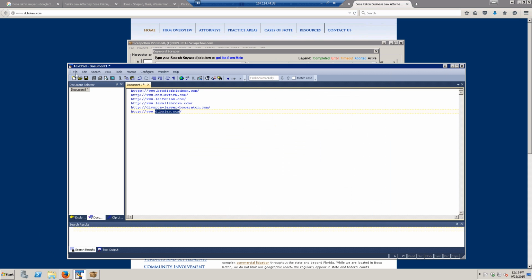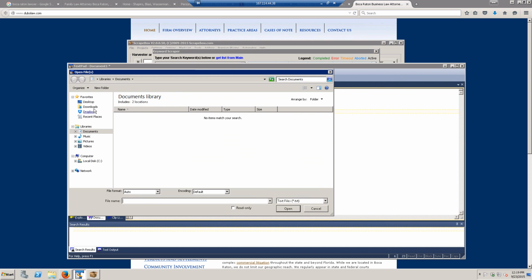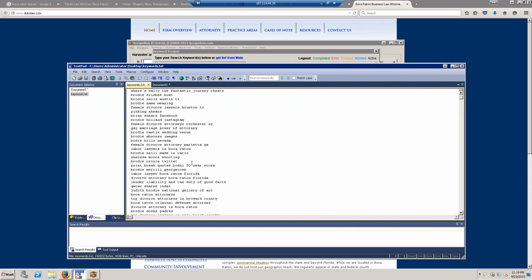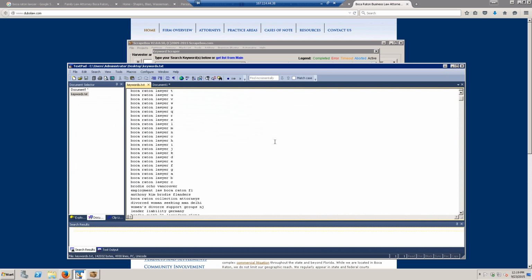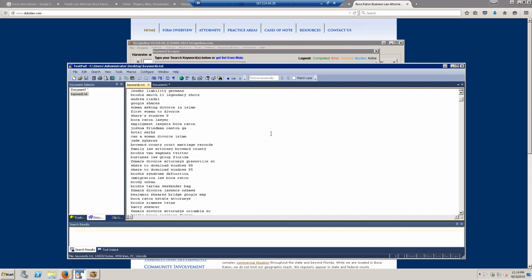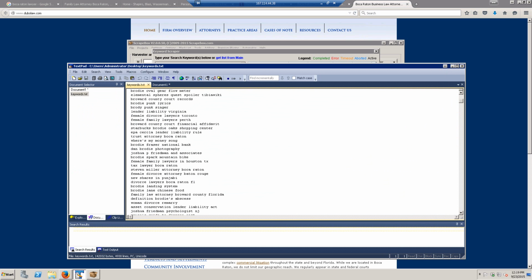Okay, and then we can open that. That's on the desktop, and there it is. There's our whole list. As you can see, some of them didn't even execute quite right. I probably had a proxy problem or something. So now we're going to take this list and paste it into a tool that allows bulk link checking. Now, personally, I use LongTailPro for almost everything, but you can use whatever tool you like. So give me a second while I set that up.